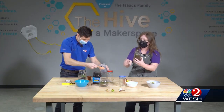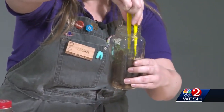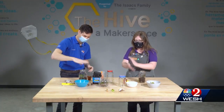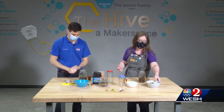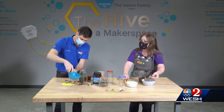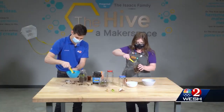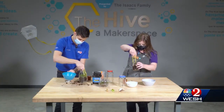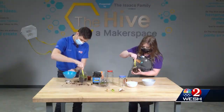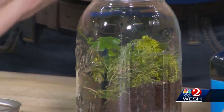We want the soil to be even with the top of the soil of the plant — a nice flat surface. Next we're going to add some lovely finishing touches. We have some really pretty moss here, also from your local garden shop. You can take a little bit of moss and place it where you would like it to go, like a light accent around the outside edge.